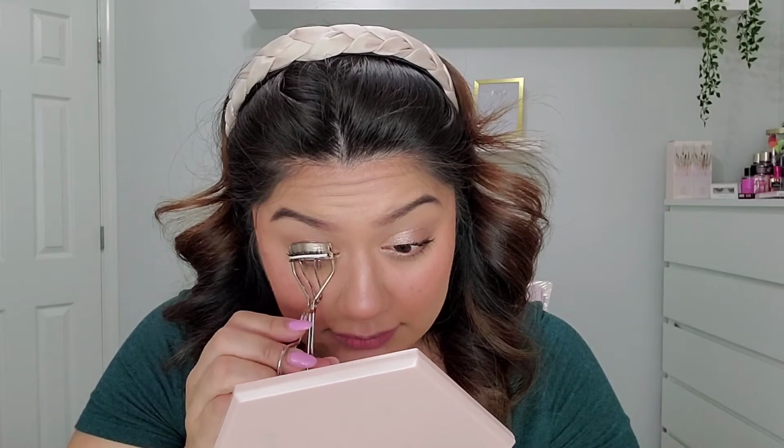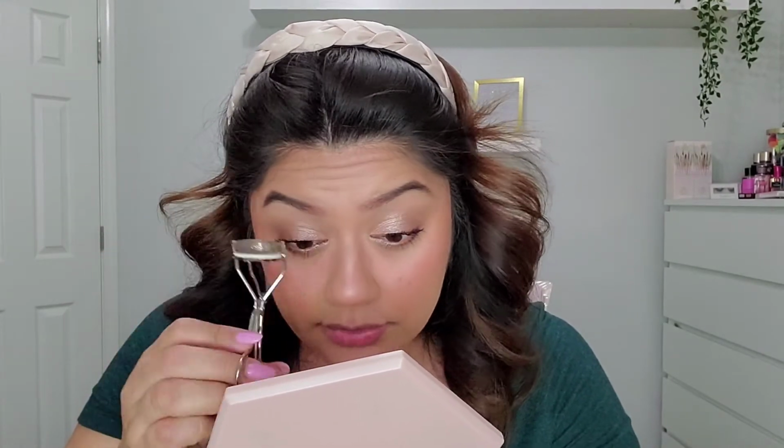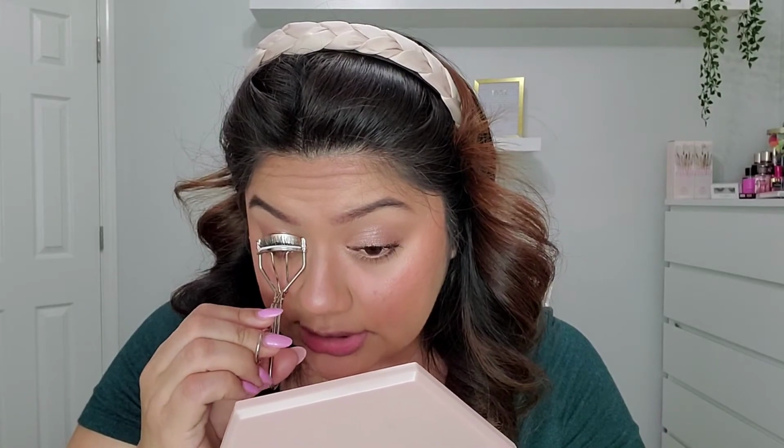So real quick, I want to lift up my lashes a little bit more. That ColourPop one kind of weighed them down a little bit. The L'Oreal one does not. That one really holds your lashes exactly where you put them. But since I used the ColourPop one first, it gave them a moment to weigh down. This is usually the lift I want when I use the L'Oreal one. I want lift. So it's exactly what I wanted. I used the ColourPop one first because I wanted a little bit of separation, and the L'Oreal one clumps them together.